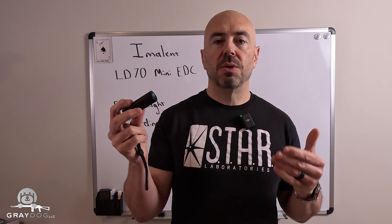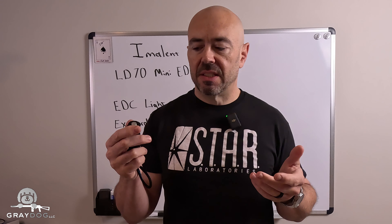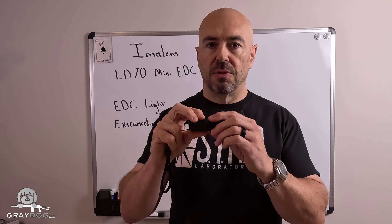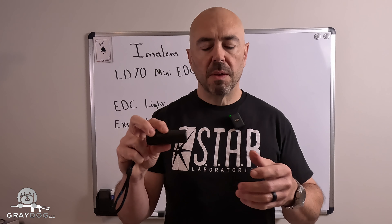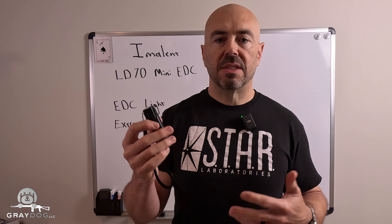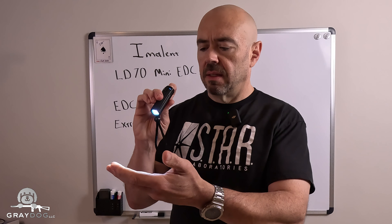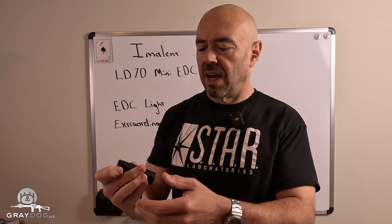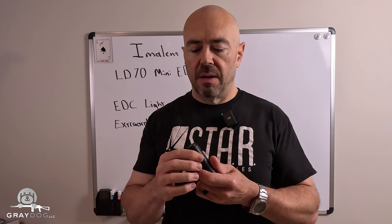There's not a lot to this light, and that's the whole point — it doesn't weigh that much, it's not that big, it doesn't take up a bunch of pocket space. If there's any real downside, I'd say the battery is probably not readily replaceable, so if you burn it out, it's probably done. But I think it'll last you a good long time, and it's not horribly priced. I love the voltage display as well as the lumens display — if you go, hey, what mode am I in, what is it outputting? It'll tell you. We do have strobe as well — double click then double click again gets you strobe. I'm not a huge strobe fan, but if you need strobe in your light, it's there.